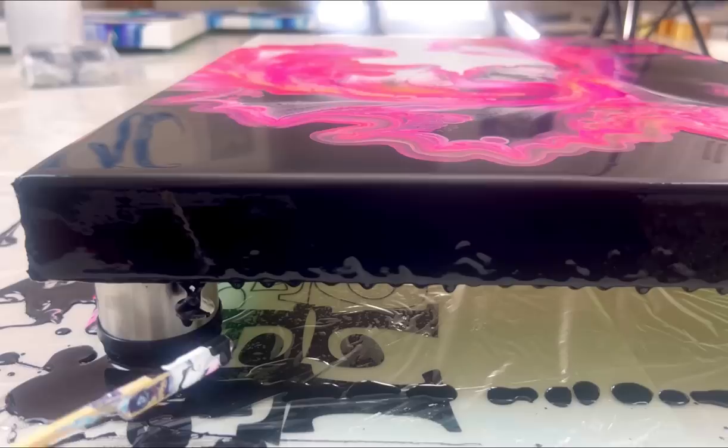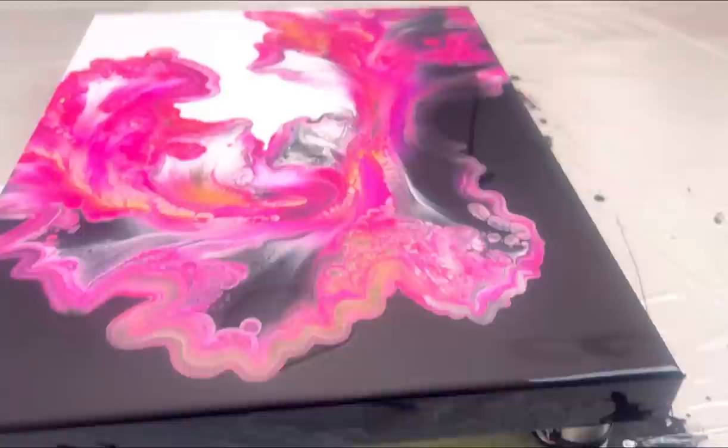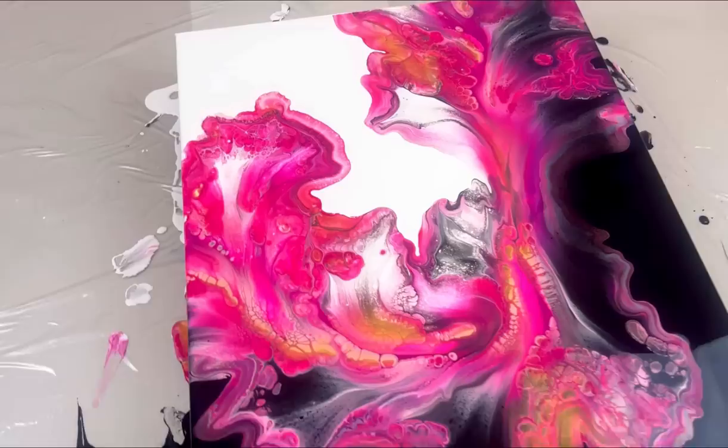All right, everybody. So before I get to the close-up, don't forget to take your stick and scrape the drips. Okay, do all four sides. Come back 10 minutes later, do it a second time and then a third time and you should be good to go. All right, I am so incredibly pleased with this.